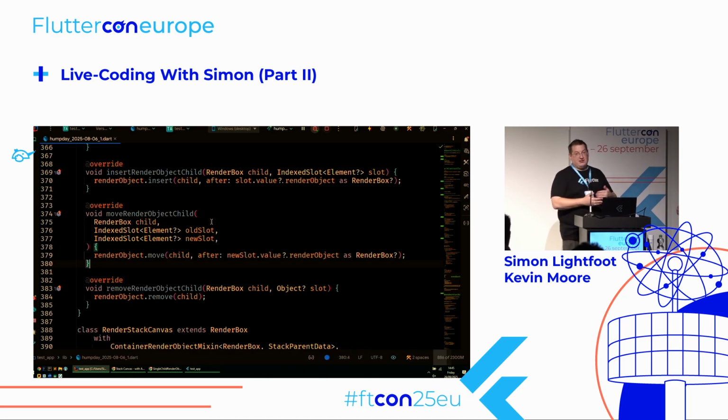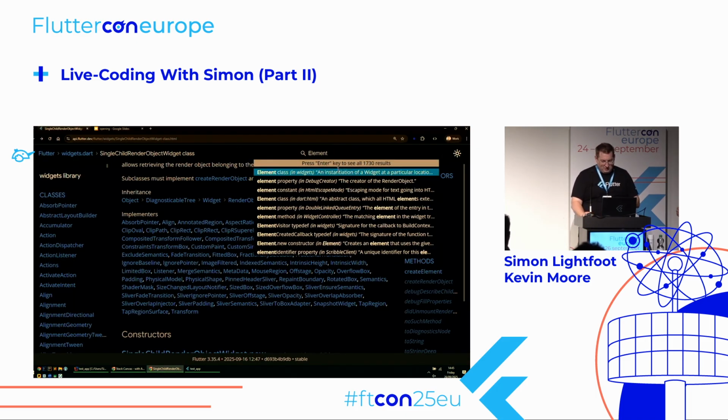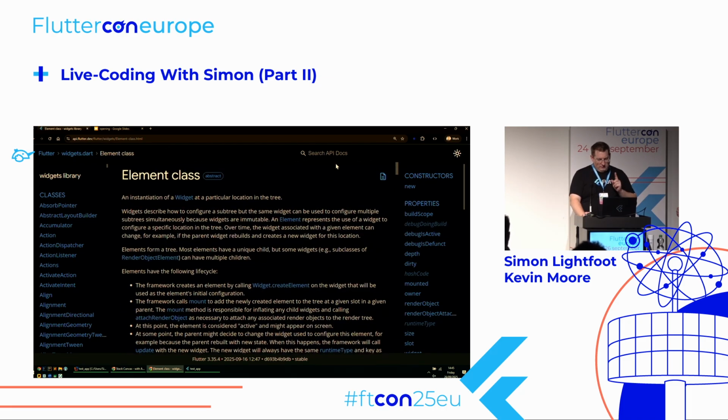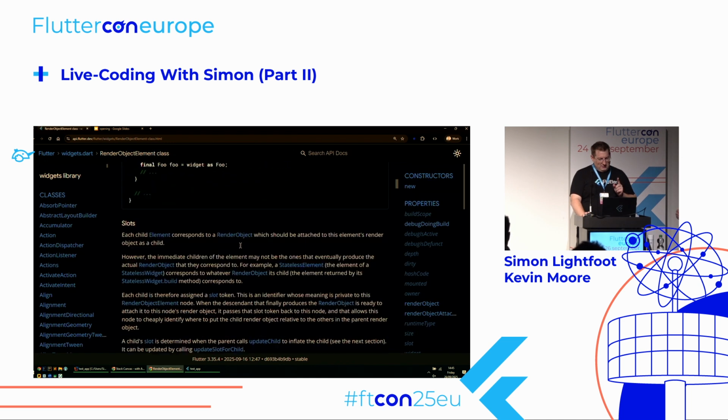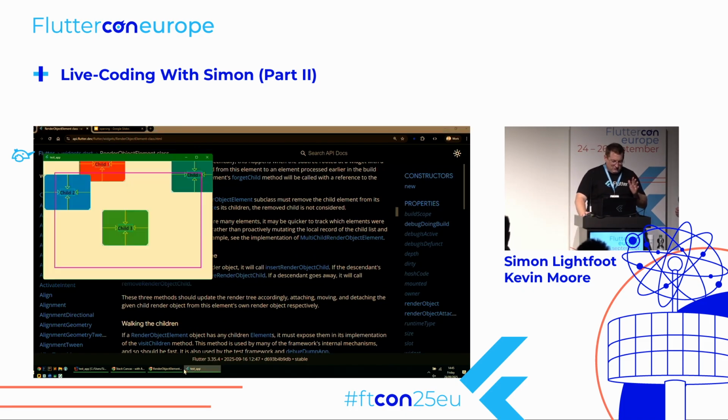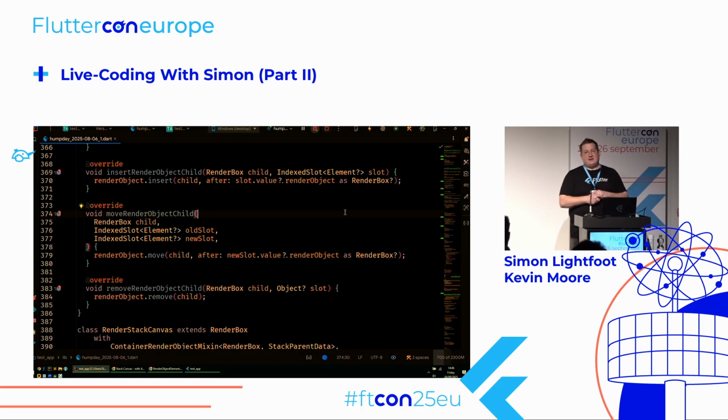In this case, index slot is about, if you actually look at the render object element, I'll open it up here. It's going to take me back. I believe the documentation, yeah, here it is on element, might be render object element. They have all the documentation about how these slots work, so you can dig this up yourself. But the idea is that when things are reparented using global keys, you need to understand what slot they were in and where they're going to. So it's more about tracking where children are in the current instance of the tree and where they're going to be in the next instance of the tree. So it's about doing that diffing.